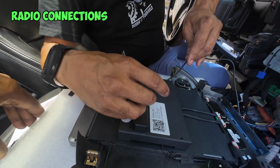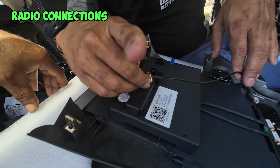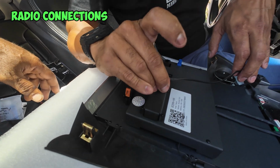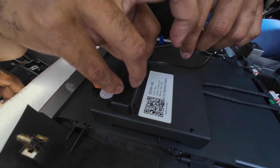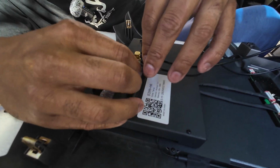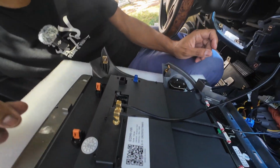All right, so the first ones we're going to connect are the ones for our antenna. And they just screw on to the radio here. We got one, and then we got the other one. When you guys are making your connections, just make sure you take your time and make sure that the connections are nice and tight and neat before you start tucking things away.